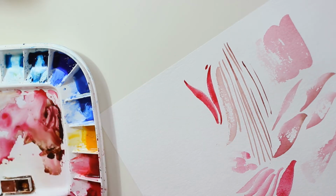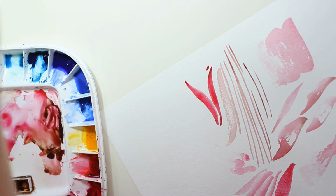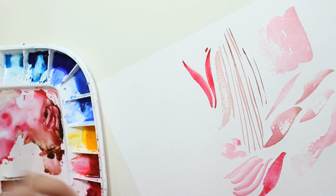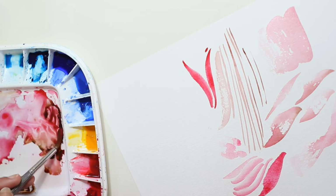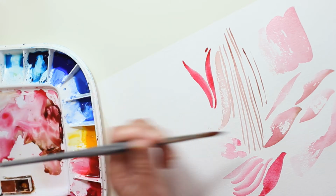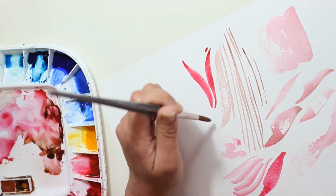Oh, excuse me, my light here is causing a lot of shadows. Let's try this way. I hope I don't block the light. I'm really enjoying the mixes of pinks and browns lately.